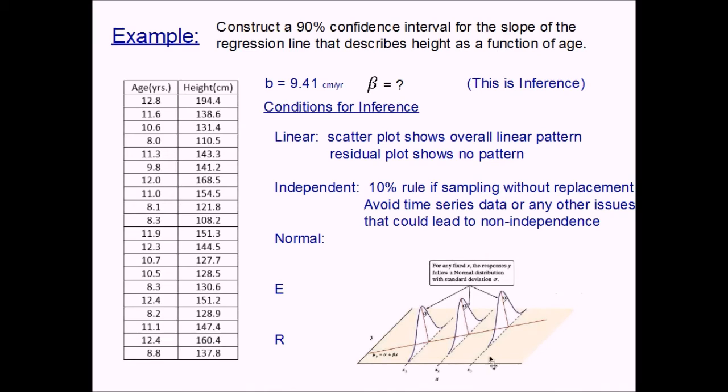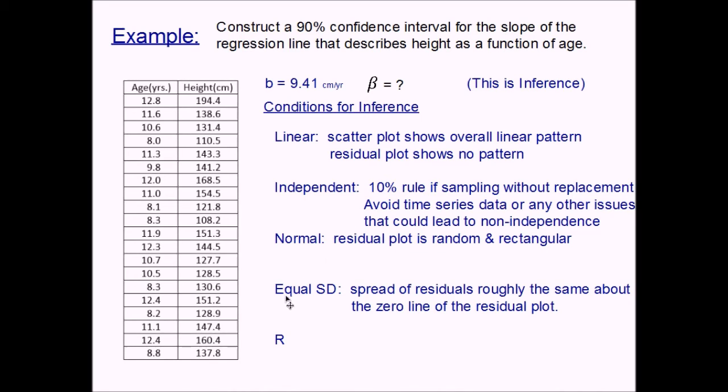Well, you can see this nice diagram here that for any particular x, the y's would vary normally about that one x. And here's a different x, and as we take different samples, we would expect to get different y values, and those y values would vary normally. Now, we don't usually have enough data to really look at all the variations about each individual x. So what we usually do is just look at the residual plot and say, well, if it's random and rectangular, that would suggest that it would be normally distributed.